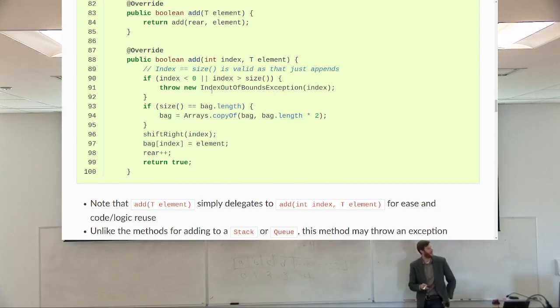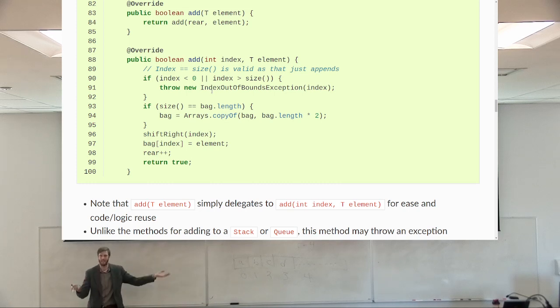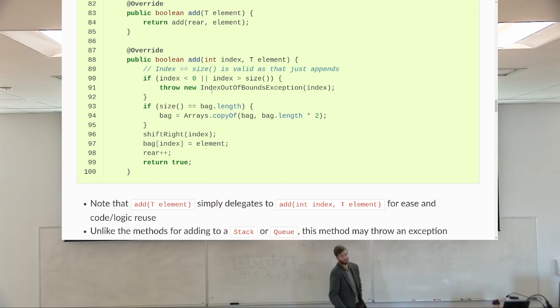So you call Arrays.copyOf, you give it the array you want to make a copy of, you give it the length of the array that you want to be created, and that returns the new array. So here, I said make a copy of bag, which has size 10, let's say, but I want your new array to be size 20. Put everything from index 0 to 9 over from bag, and return it. So that's what that line of code does. From now on, you're allowed to do this. Don't write expand capacity.